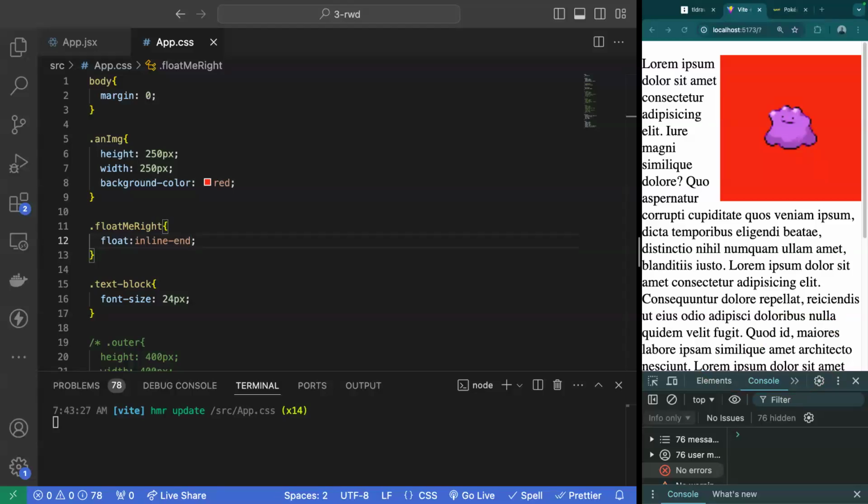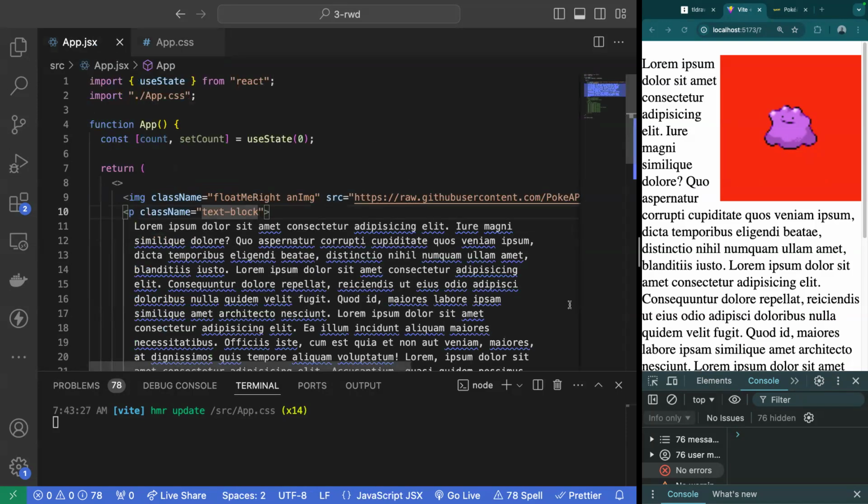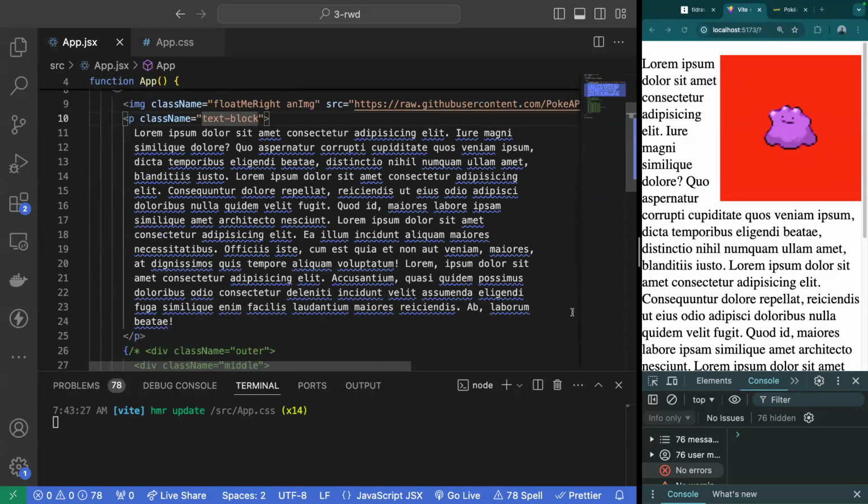All right, does anyone have any questions regarding float? Let's hear it, Jacob. Yeah, can you go back to app.jsx real quick? Sure. So, oh yeah, so your class names, like I was wondering about that.